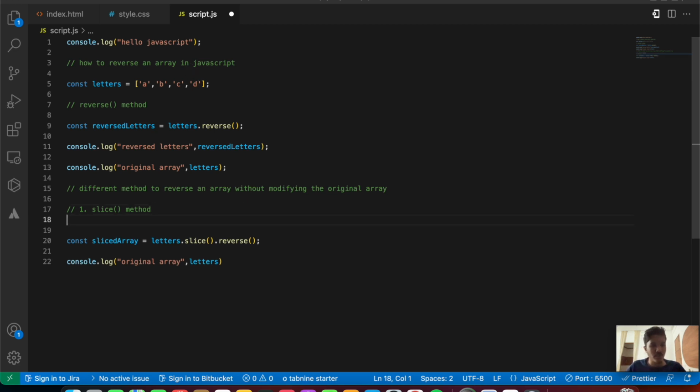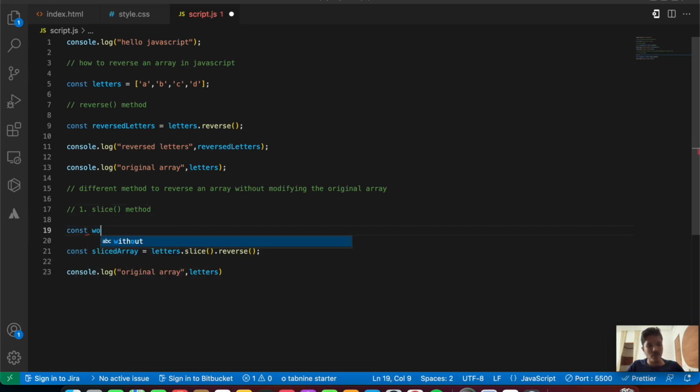So what we're going to do is create another array. We're going to say const words, something like this, and let's write in all the words. We're going to say A, B, and C, and the last one D. We'll be making use of words because at this particular stage the value of letters is DCBA. So if we console.log the letters, we are going to get DCBA itself, which we don't want to show.